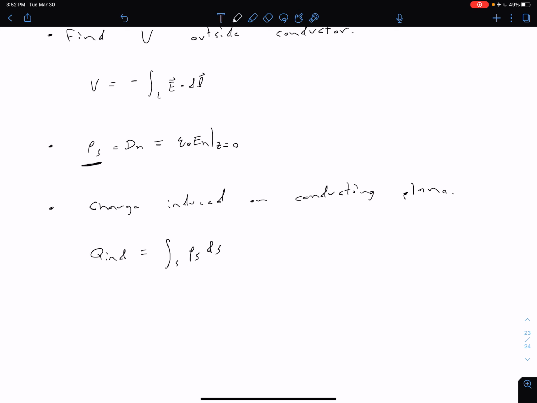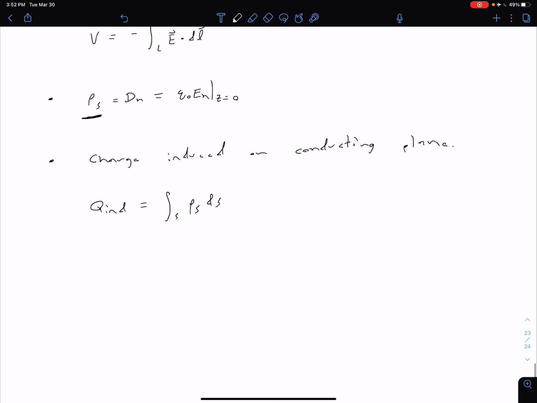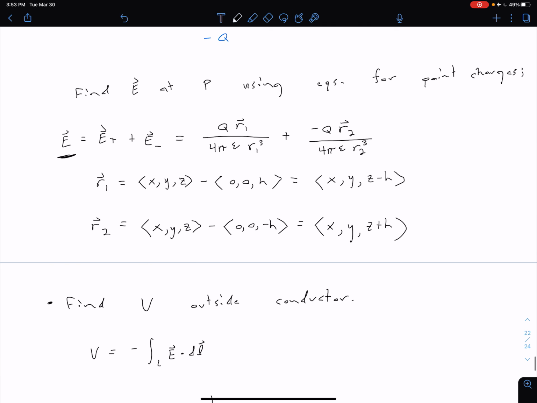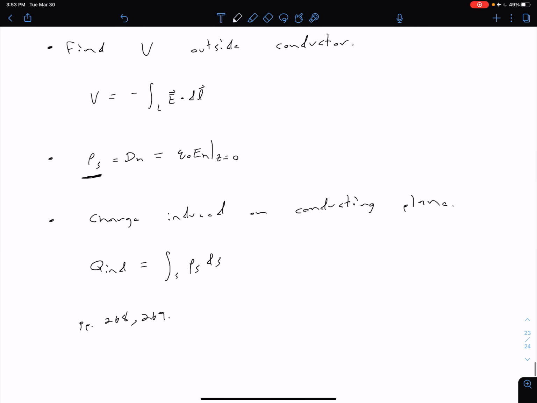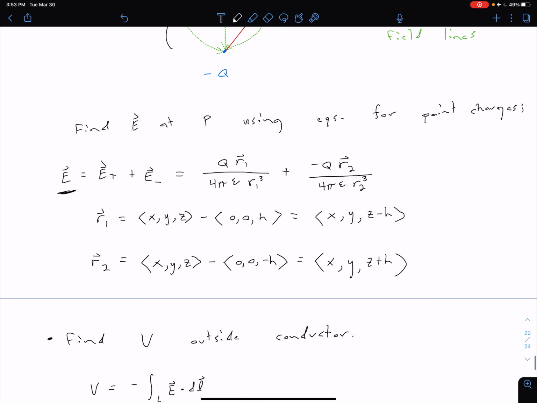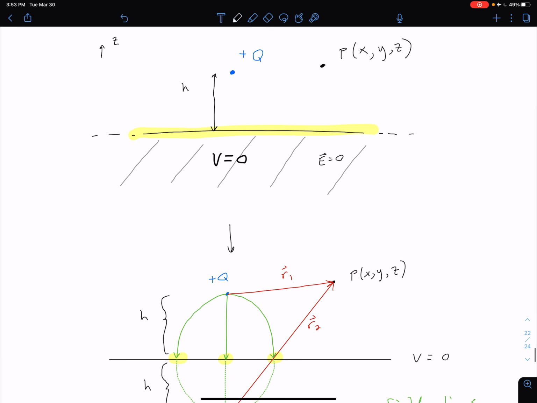If you want to see some of the background work as to how this works out, you can look on pages 268 and 269 in the textbook. Basically the form is going to more or less look like this, and then we're playing some games to get these variables into a nicer form for integration. When we go through that whole process, we end up finding that the surface charge induced is actually just negative Q. So we had positive Q coming towards the surface, and we induced some surface charge of negative Q.